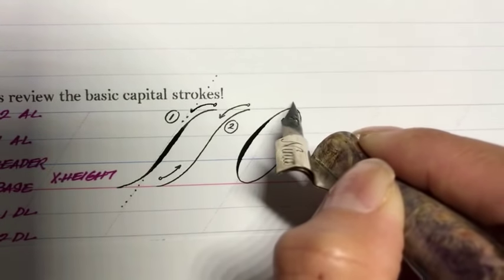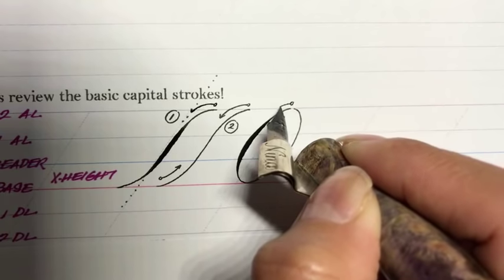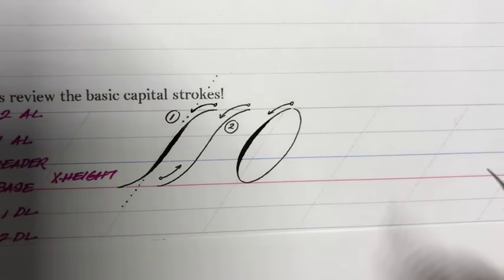Maybe it's a good idea to draw some arrows. I don't know if you guys find that helpful. Maybe it's intuitive.